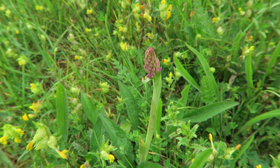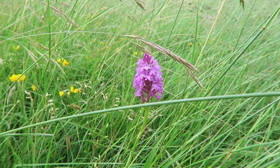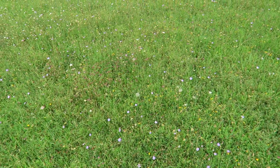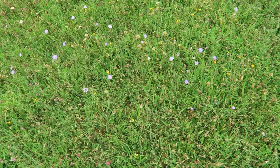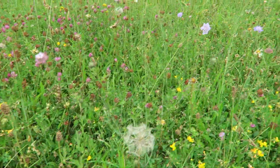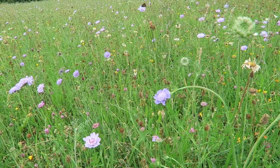Now here's an orchid about to come out in flower. Now if you look, the bright bits of pinky purple that you can see in here are orchids. They're kind of a bit lost, which is one of the things that makes it very difficult for us to spot them, but we have now got well over 100 in here. I don't even know how many species of plant are in here. There are quite a lot, quite a few hundred I think. We have different peak years every year.